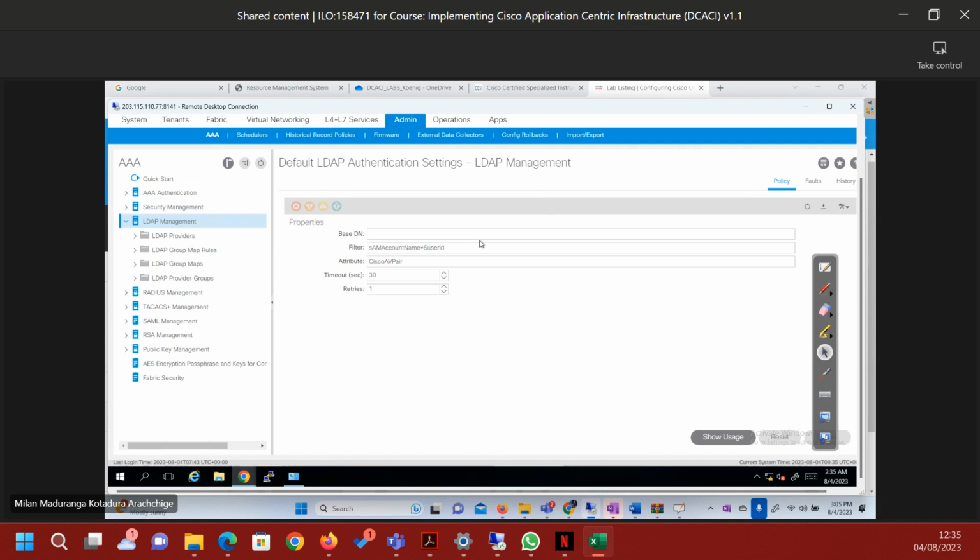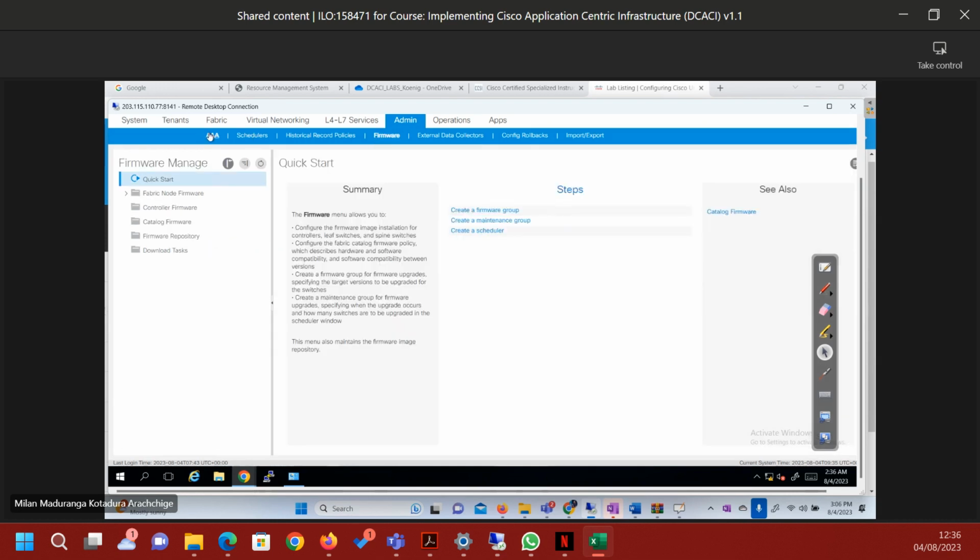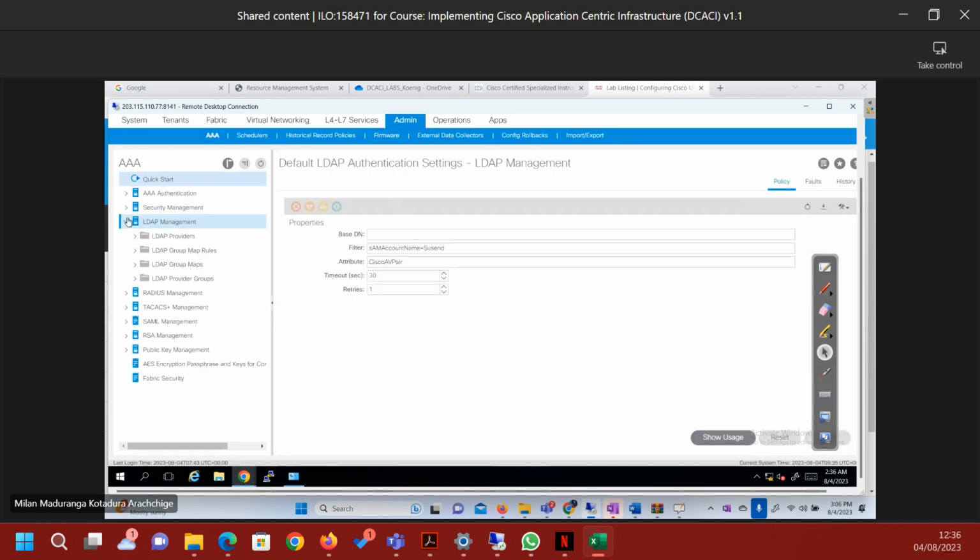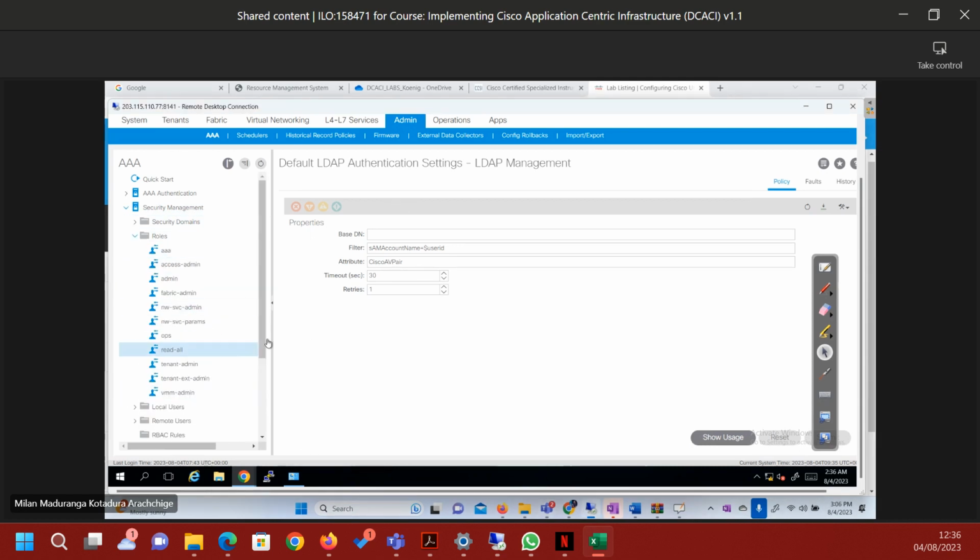But before that, I forgot to teach how to create a local user account. For local user accounts, this is the section. Here you can see the predefined roles.